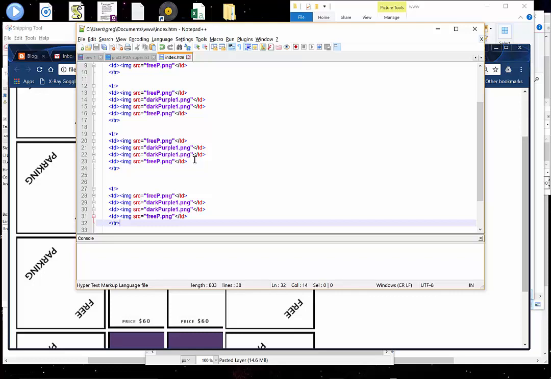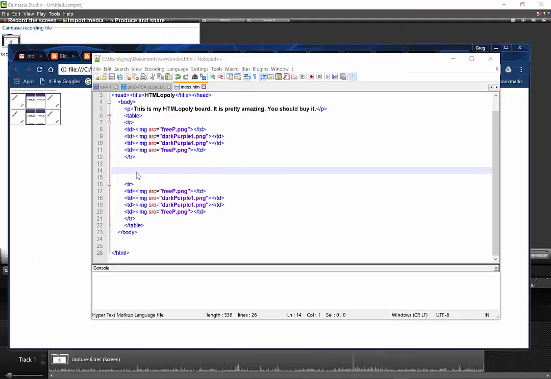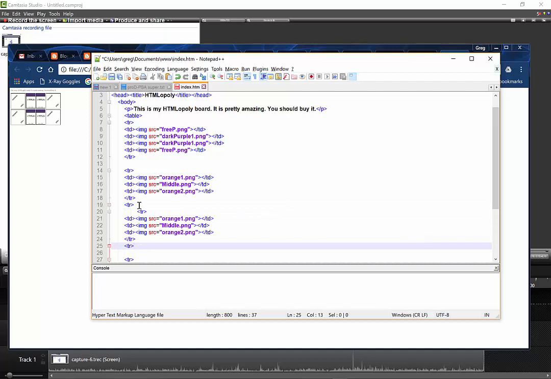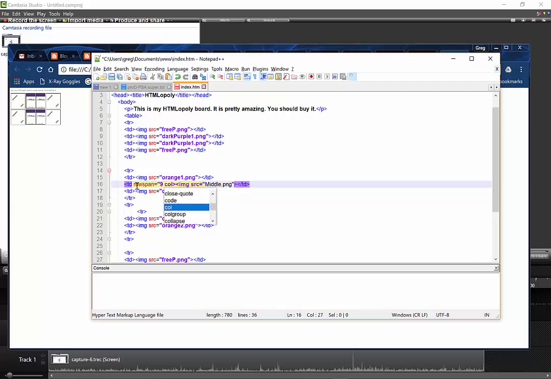So I need to get rid of those middle ones. So we'll put the other orange one around down the side. And there's our middle picture. Then we can do this again, but we no longer need the middle picture because we're going to do a row span property of 9 and a column span property of 9 for the cell.